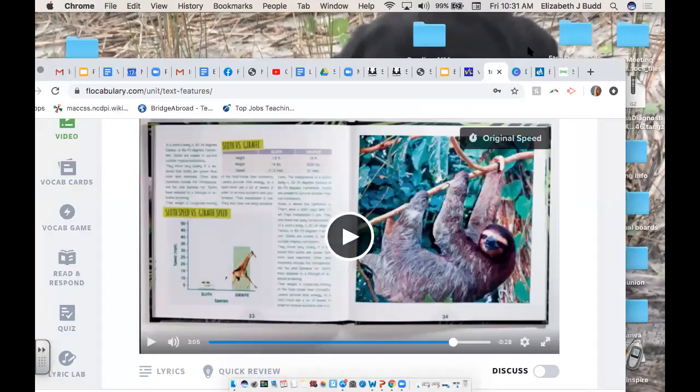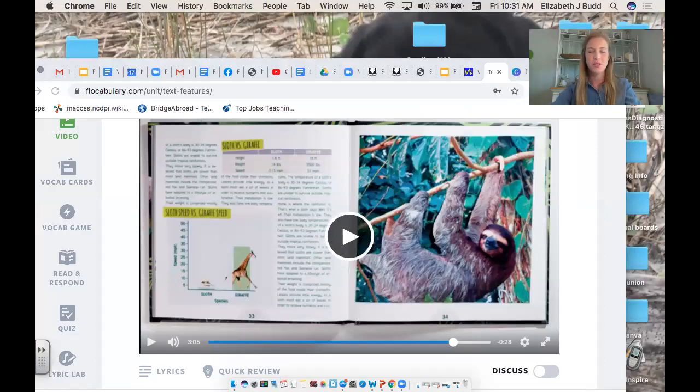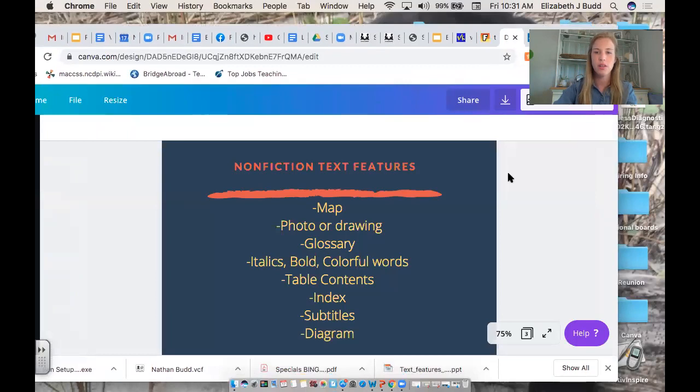All right, I love that video. It was a great way to go over and review all of the nonfiction text features that we've learned. We even talked about a couple we haven't talked about, like tables and graphs, but you should be familiar with what those are. We're going to continue, and I'm going to share my anchor chart with you that we did together yesterday. The anchor chart has all of the nonfiction text features that we have talked about so far.